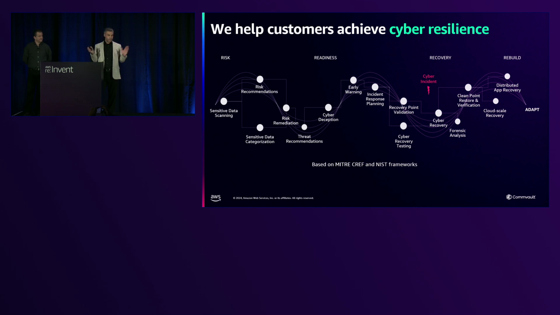And if you look at the extreme left side, we're talking about sensitive data scanning and classification. You have to know where your data is, and you have to know the kind of data that's there, right? Super, super important. And why that's important is because when we want to make risk recommendations or even remediation to both live data or backed up data, it's super important for us to have that really high fidelity of that data. And then as we continue to the right side, we look at threat recommendations.